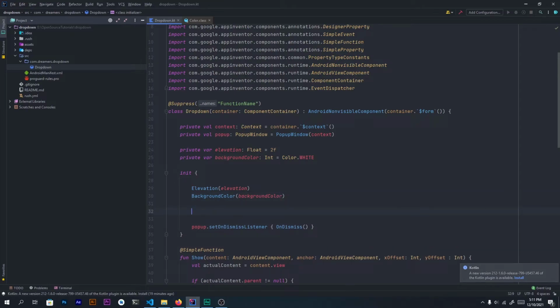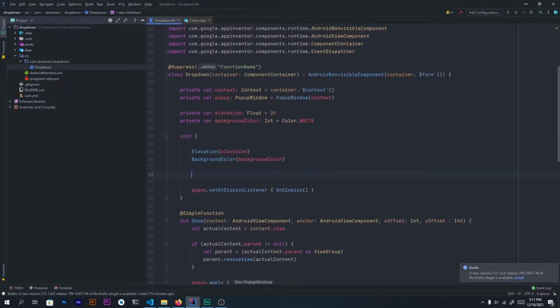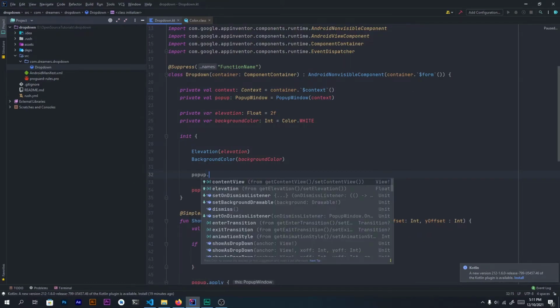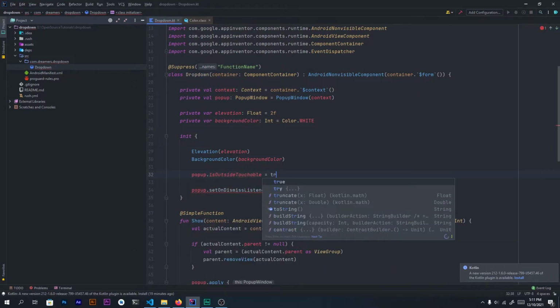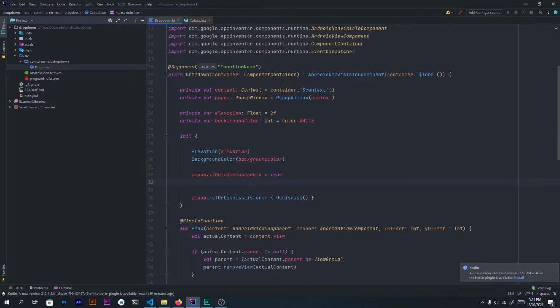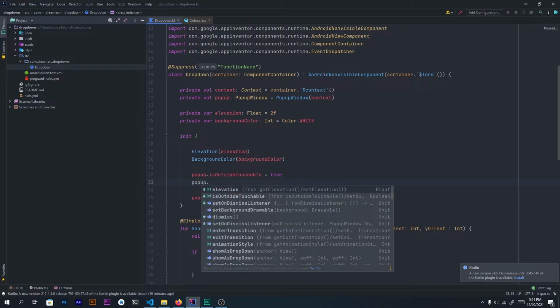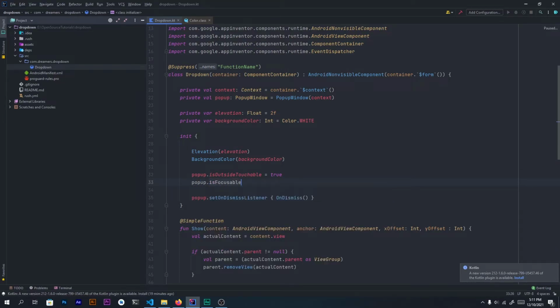And next, we need to be able to dismiss the dialog. For that we can do popup.outsideClickable. We will set this to true, and we will also set popup.isFocusable to true.